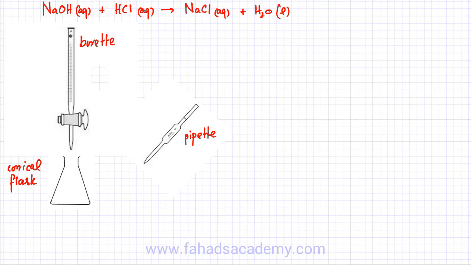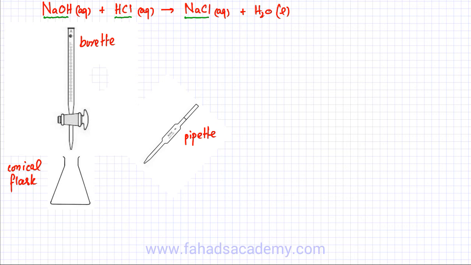In this lecture, I'm going to explain how titration is going to work. In the previous lecture, I explained why, when you have soluble reactants and your salt is also soluble, adding one reactant in excess would contaminate your salt, and it would be impossible to separate a soluble reactant from the soluble salt that you have formed. So our task in this case is that we want to add exactly the same amount of NaOH and HCl, so that when a product is formed, all the HCl and all the NaOH react with each other, and there would be no leftover reactants.